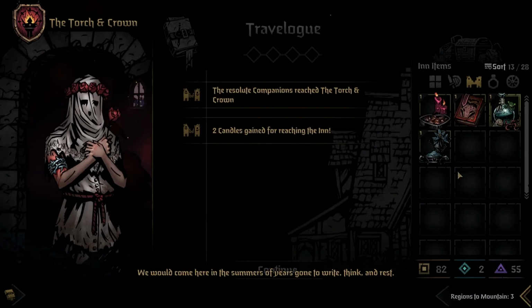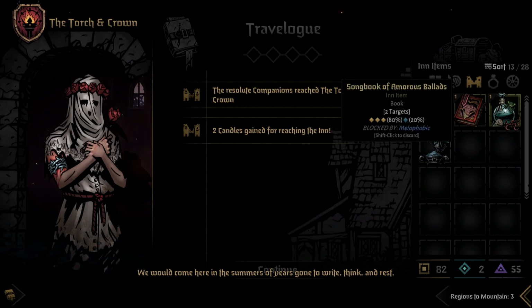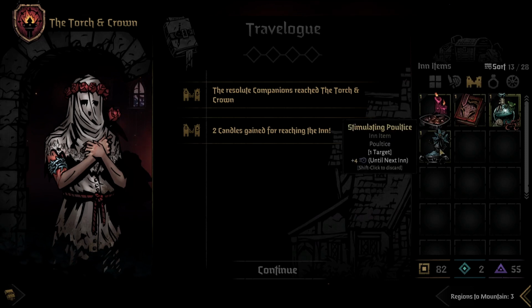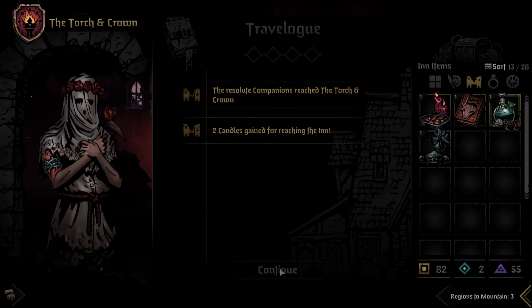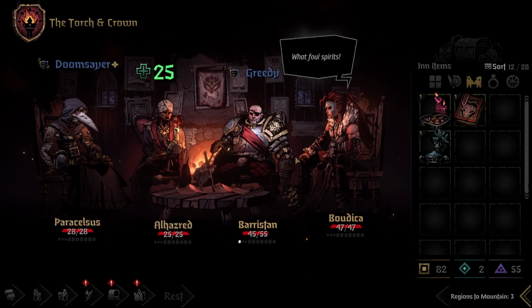Alright, let's see what we have at the inn. I'm sure I have some weird inn unlock as well. Candles and chocolate. Gain friendship, that's good. Gain friendship, probably. Oh, we have the signature inn item for the Plague Doctor. That's always good. And speed. Alright. This is a chance to remove a negative quirk. Might as well use it.